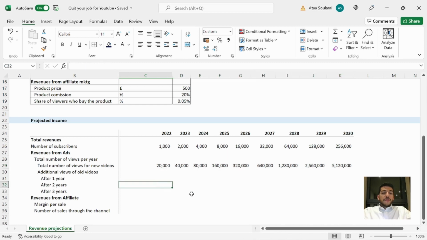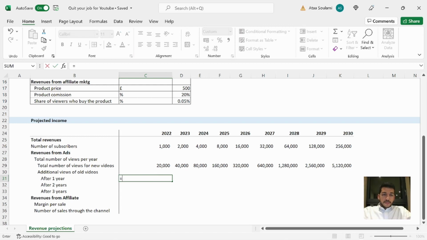So for that, I will use a formula called offset, which helps me get the value that is before or after a specific year. So here I will put offset. I will select this, and I have to enter two arguments, the position compared to this one in the rows, and then the position compared to this one in the columns. So for the rows, I want to use the same row, so I will put 0.